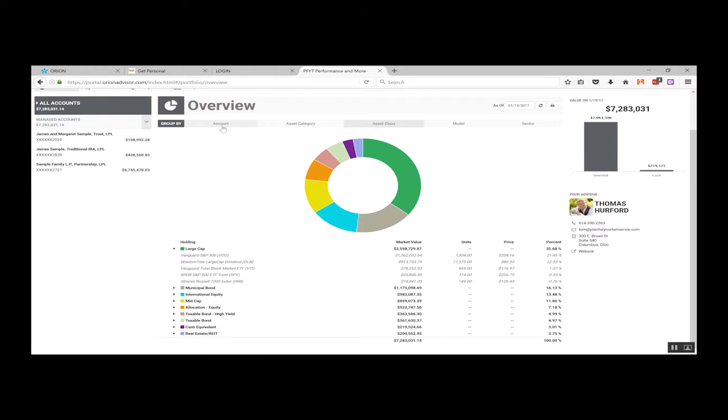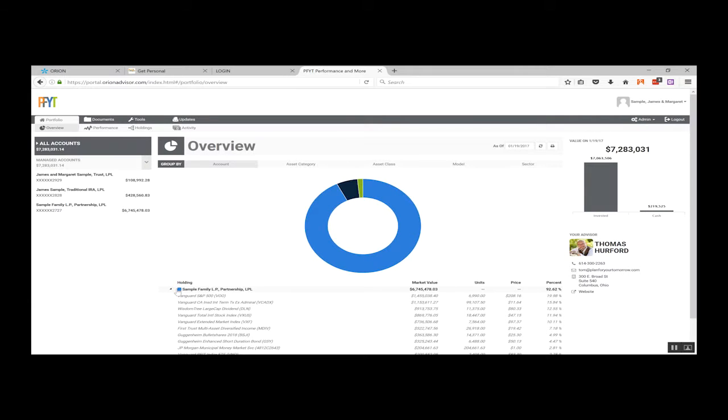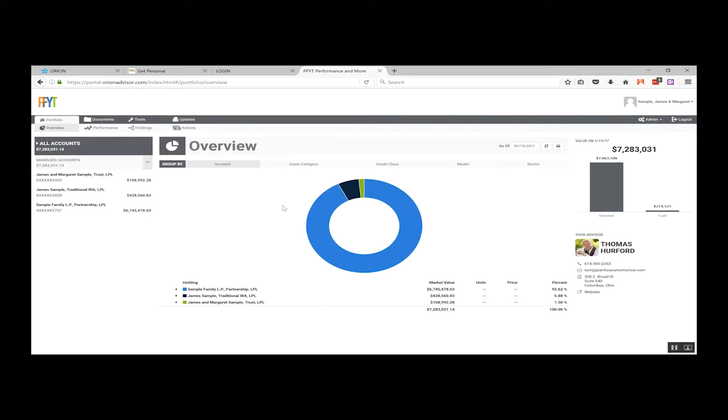The first tab in this center display enables you to look at the amount of money you have per account and the percentage that each of those underlying accounts is of your overall household with us. So again, you can hover around or expand these and look at the underlying holdings in each individual account. So now we've shifted to looking at the account view rather than the asset class view. And sometimes that's something you're going to want to look at.